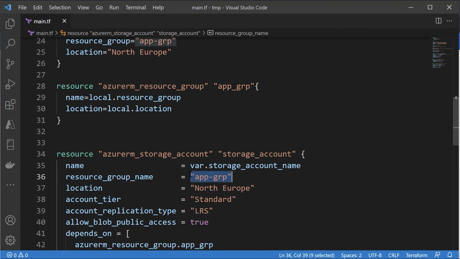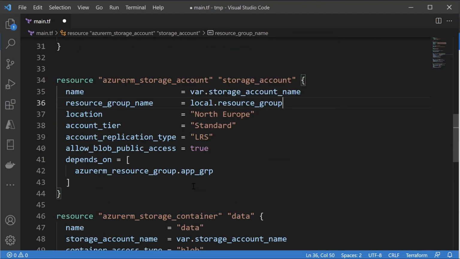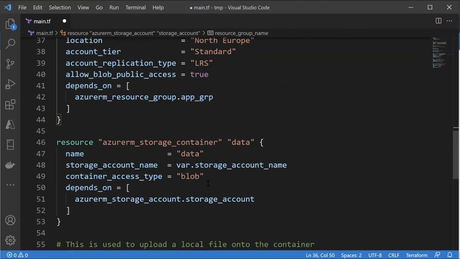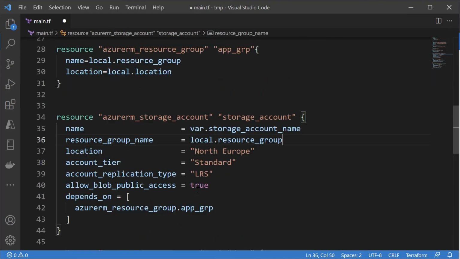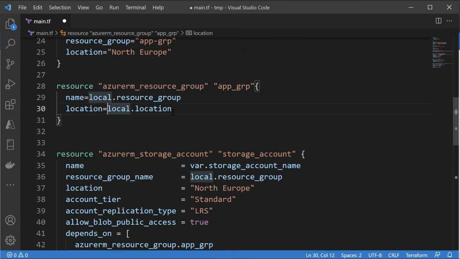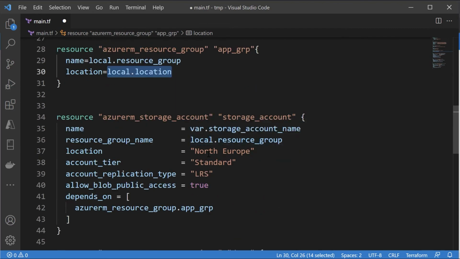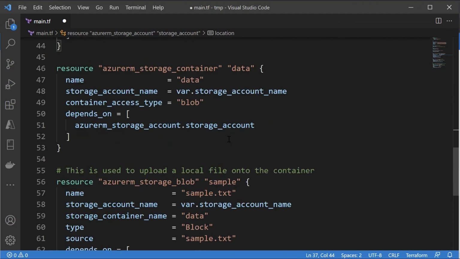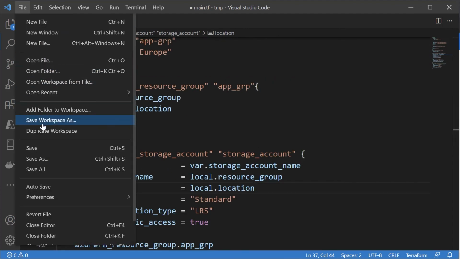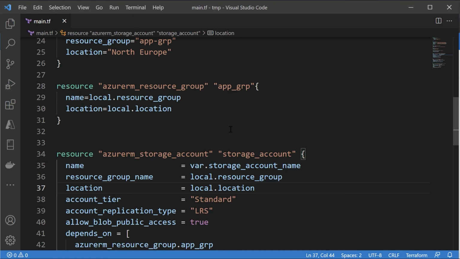So I'm just replacing everywhere here where it comes on to the resource group wherever required. So this is all fine. And next is the location. So we don't have it anywhere else. And then you can actually go ahead and apply the configuration file. So in this chapter, I want to go through the concept of variables and locals.